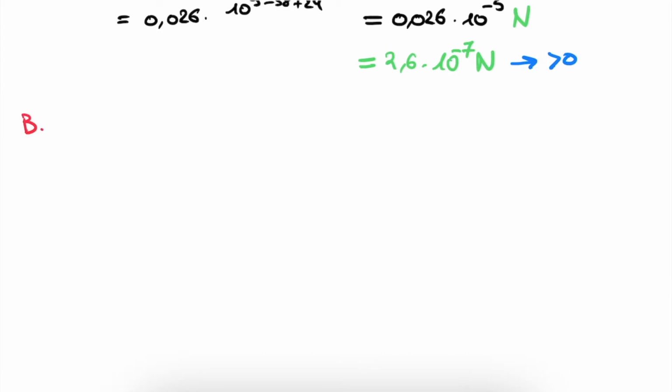And a first step in this scenario is to realize that we're dealing with multiple charges here, and thus multiple forces. The first force is of course the repulsion force between the two electrons. And this one we calculated in the previous exercise to be 2.6 times 10 to the minus 7 Newton, which was a repulsive force. Now, however, we will have to calculate the force between the positive nucleus and the negative electron. And this force we still need to calculate, but we already know that this will be an attractive force because we have two positive charges in the nucleus and one negative charge as the electron.